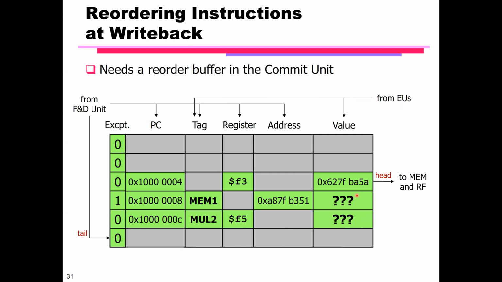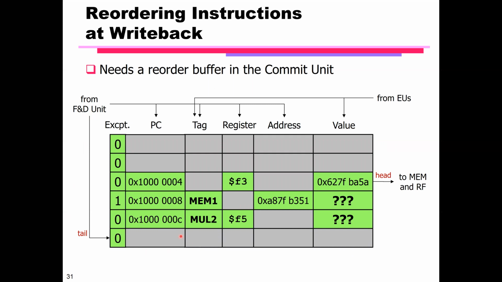Here, typically it could be a circular buffer, right? I have some memory for this, some buffer of some size, but I have a pointer to the head and a pointer to the tail. So I know what is the oldest instruction and the newest instruction in here. Every time that I get something from the fetch and decode unit, every time that I decode a new instruction, I go at the end of the list and I add my instruction here.